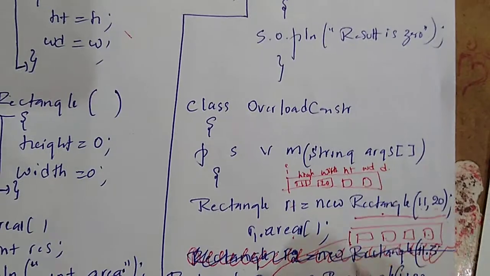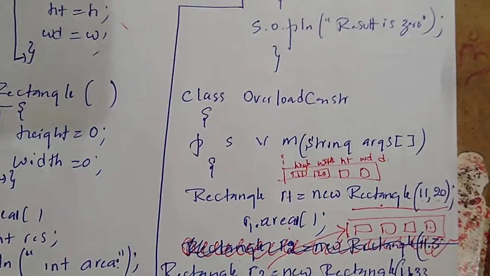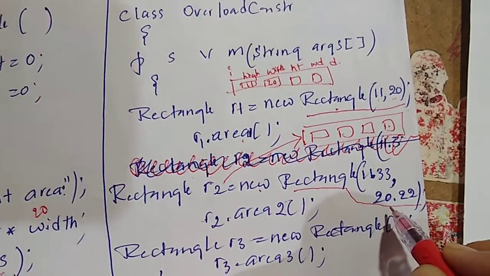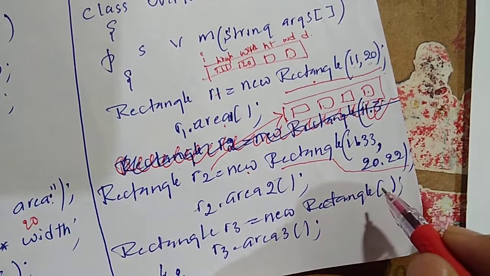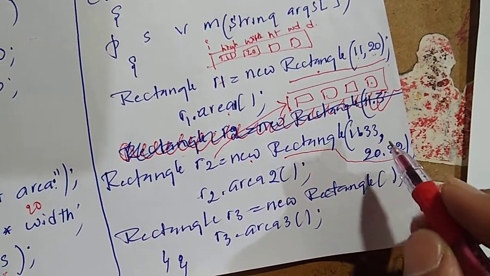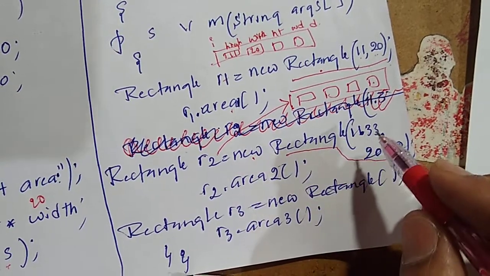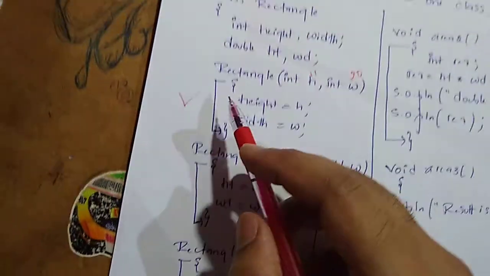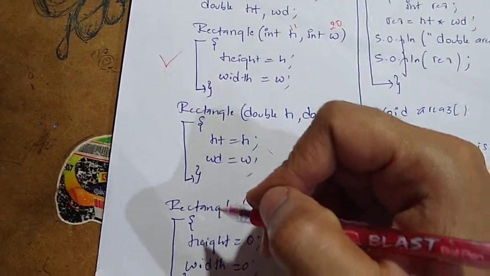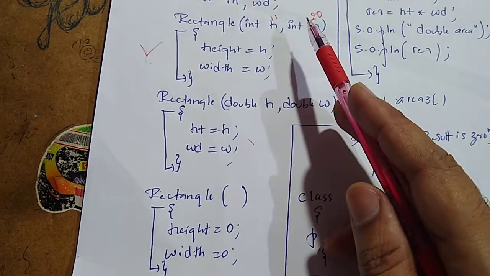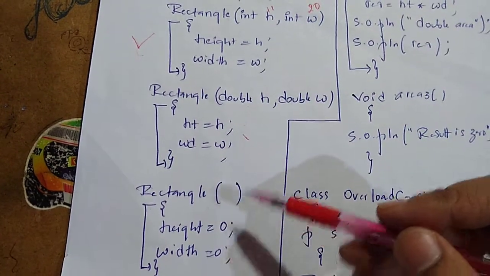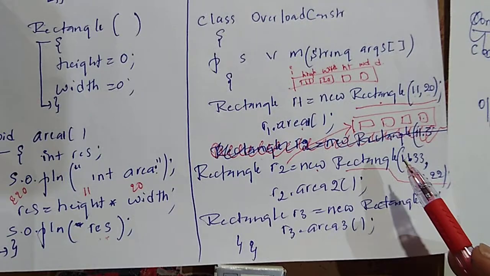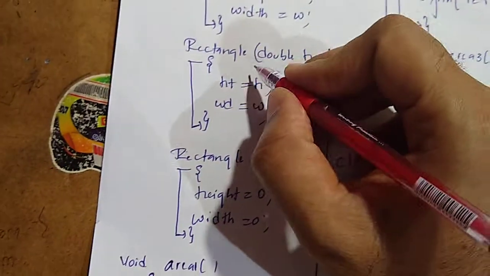Because of new, I got space for the data members, and again I'm calling the constructor, Rectangle(11.33, 20.22). So now I'm calling the constructor by passing 11.33 and 20.22. Now again it will check for a function with the name Rectangle. I actually have three functions with the name Rectangle, but how is the compiler going to differentiate? This one takes two integer parameters, this one does not take any parameter, whereas this one is taking two double values. So I'm sending double values 11.33 and 20.22, so this function will be executed.